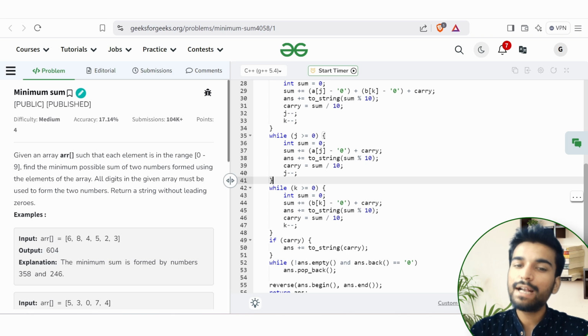Another case is that string a gets exhausted, so I have to add the remaining characters of string b.